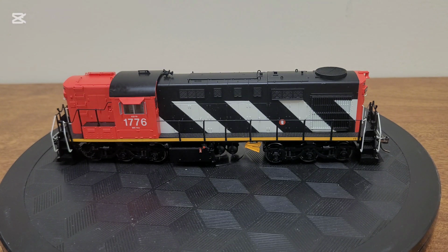Every year my family will purchase one and then they'll spread out the gifts within the box to me at things like Christmas, my birthday, Father's Day, and so on. This particular one I got for my birthday last month. I was very, very happy to receive it. A beautiful, beautiful locomotive. And what we're going to do is we're going to take it over to the track, we'll lash it up to a number of freight cars, and we'll give it a spin.